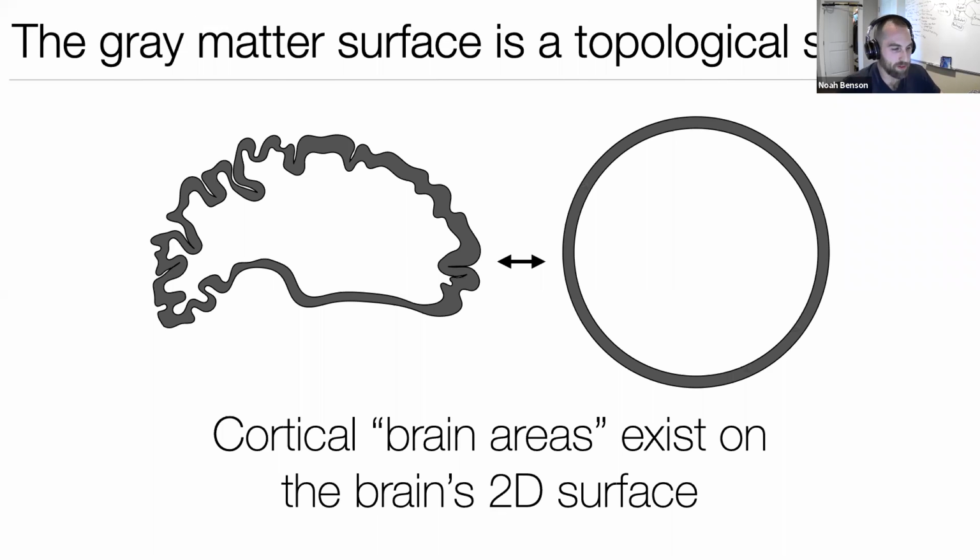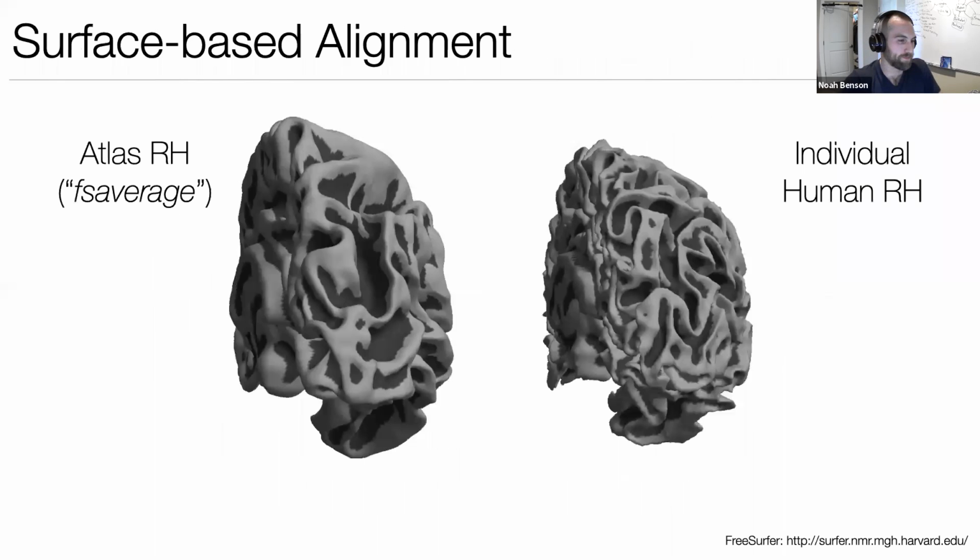And just something to note here that helps make all this make sense. Because the gray matter forms a thin sheet that covers all of the white matter, the gray matter surface of each hemisphere of the brain is topologically equivalent to the 2D surface of a sphere. And this is why we can create spherically inflated meshes, and spheres are generally easier to work with than highly folded triangle meshes. So they're important for surface-based alignment. And that should become obvious here.